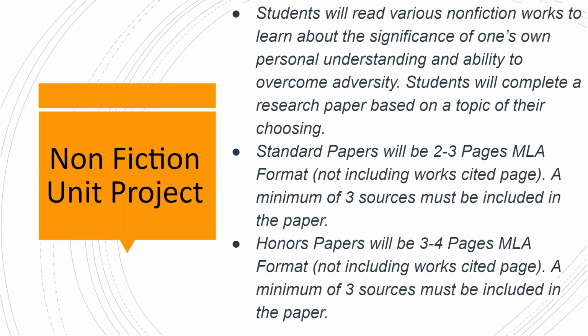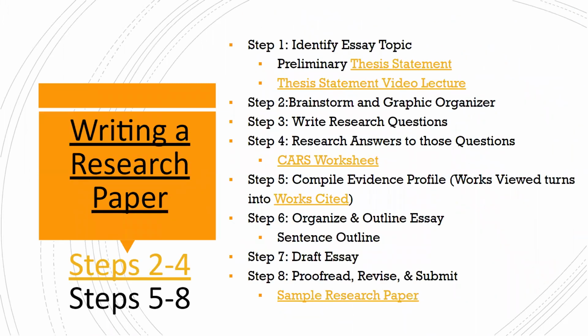Here's what you're being asked to do. And like I said, today we're going to do steps 5 through 8. So today we're going to turn the websites that you picked out in step 4 into your works cited list. We are going to complete step 6, where we organize and outline your essay in a sentence outline. If you do step 6 properly and you write out your sentence outline in complete sentences, then step 7 is merely just getting rid of all your bullet points.